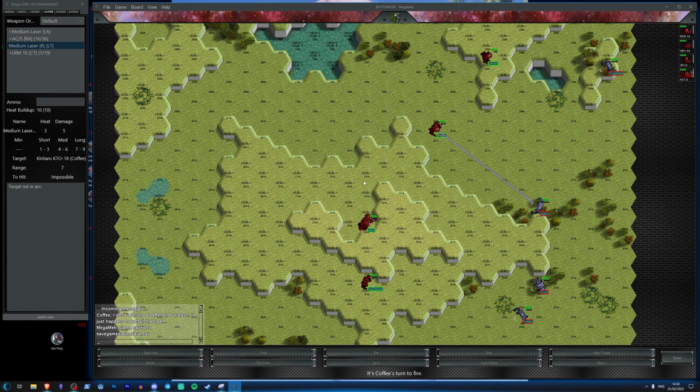Right, I'm just going to close that again. Okay, he's within firing range of the Hunchback if I move him there. So let's move the Hunchback up. He's going to have to move that Orion. Where's he going to go though? He can't go that far this way because he's got all these trees. So he's probably not moving far. He might try and run past the Atlas up this way.